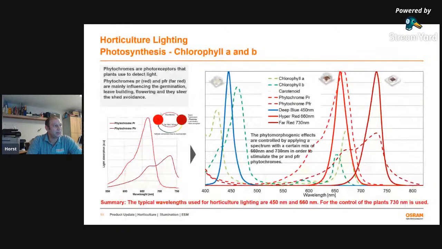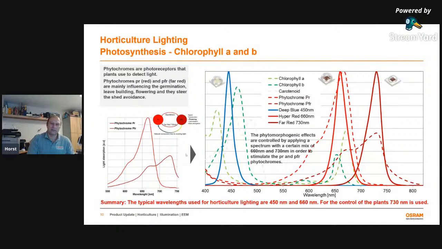And this natural process can be influenced. If you have an artificial light source, like we have here, we can change the spectra and so on, so then we can influence this. And what does this mean? This basically means we have a day length, and plants are getting light over the whole day, but in spring and autumn, the days are not as long, so you can use artificial light to prolong the day.